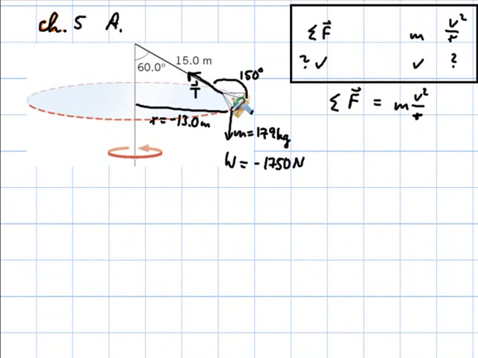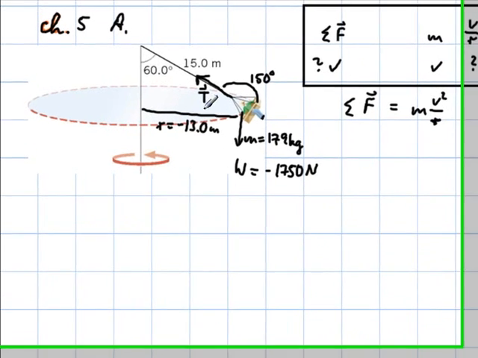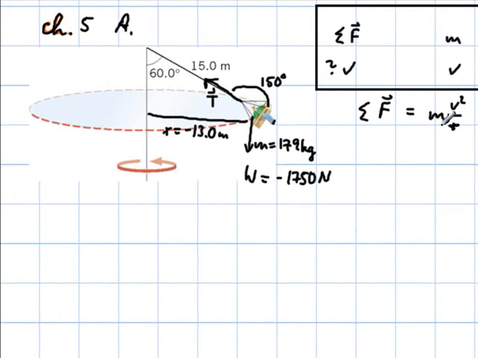meters. And that negative is important too, because at this point here, the chair, as it's going around this way, will be moving towards the left, will be attracted due to the tension to the middle of the circle here, and the radius is being measured to the left, so it's a negative 13, so that's important. So that whole thing here, the acceleration at this point is negative, which makes sense because the chair is being accelerated to the left. Also notice that the horizontal component of the tension is also negative, so we'll have a negative over here and we have a positive over there.